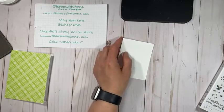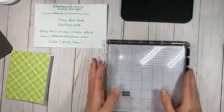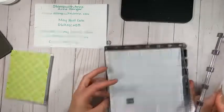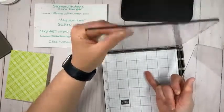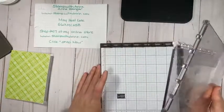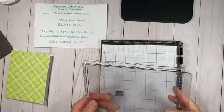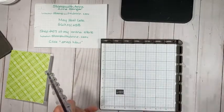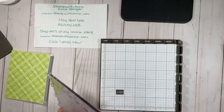So this is the one we're going to use first. We're going to use the Stamparatus. I was actually on the team that helped develop this, and it was so much fun. I worked with Stampin' Up! and other leaders in the company to design this tool, and it was really amazing to see how it went from an image or a protocol to a design, and then we just kept adding and changing.